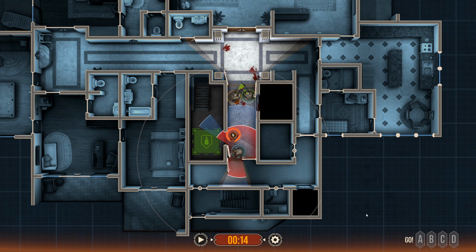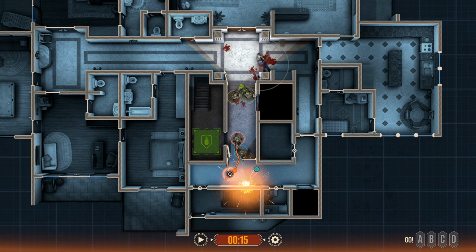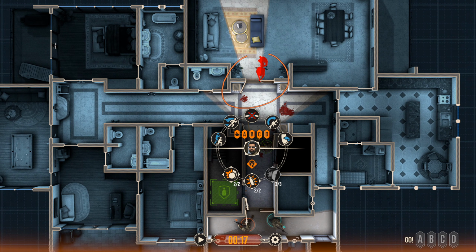Alpha, go. Bangs out, entering the hallway, one left. One right. He'll get into that dead space there. Ooh, I'm seeing some badness up there. That's not good. They've got cover to our front, and we've been compromised.